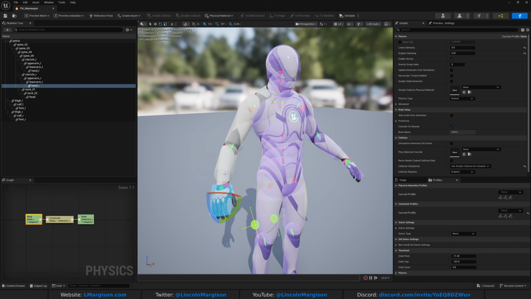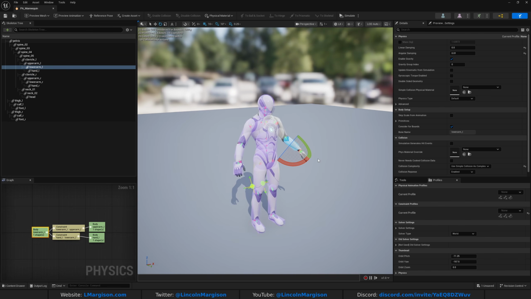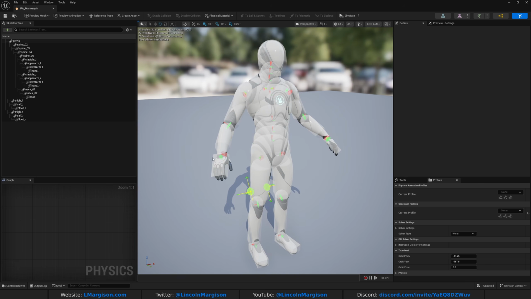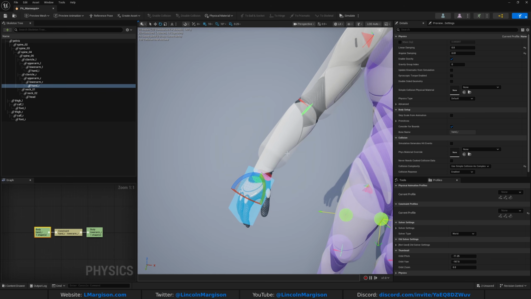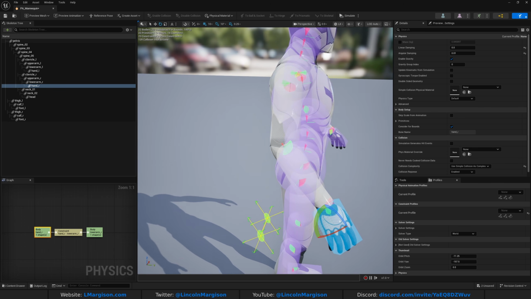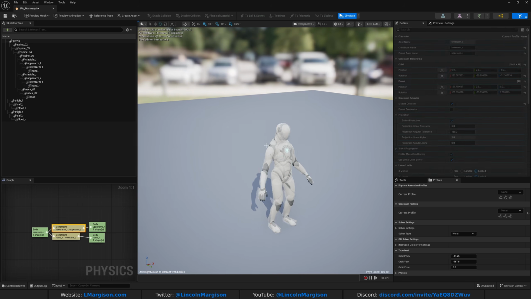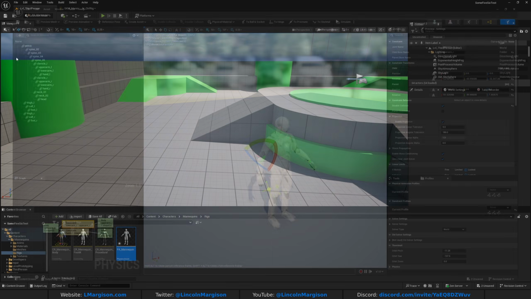This is basically just proxy meshes that approximate the underlying shape of the mesh, but they're simplified so that it can run physics simulation on it. We call them physics bodies, and they're connected by joints which have constraints. For example, the elbow can only move at this angle, so it can't bend backwards. So when it simulates, you get some kind of realistic motion falling down. If you hold control and right click, you can drag the guy around. Anyway, so we want to pull this into control rig.